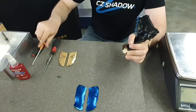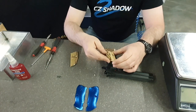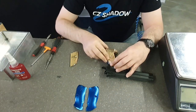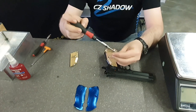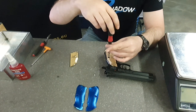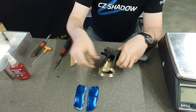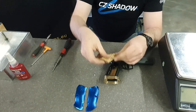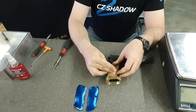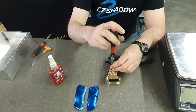Like this. Okay, now we will put on our grips, also the thick, short brass ones, with the back side, front side, rear side, all the check rings. Like this. We will be using the Torx screwdriver, which allows us to put just enough tension on the screw. Hear the click. Also over here. Like this. Never forget to put on your Loctite. This will hold your grips and Magwell in place.